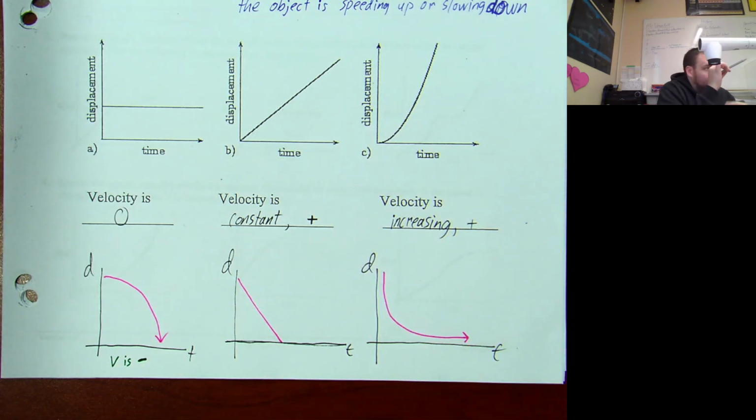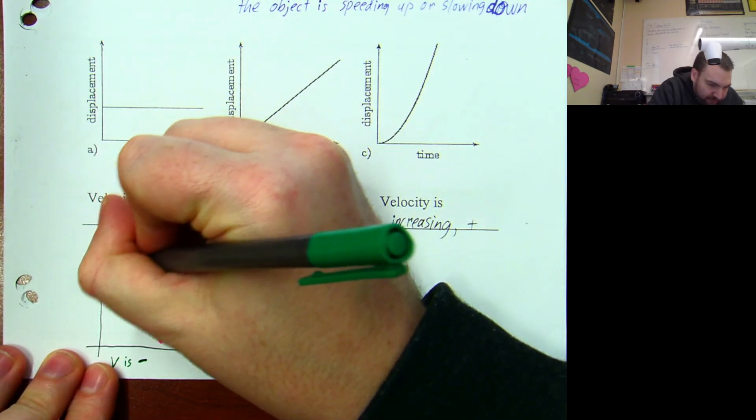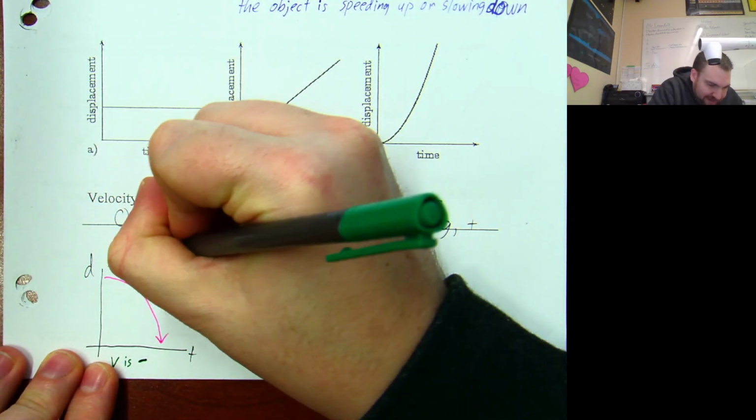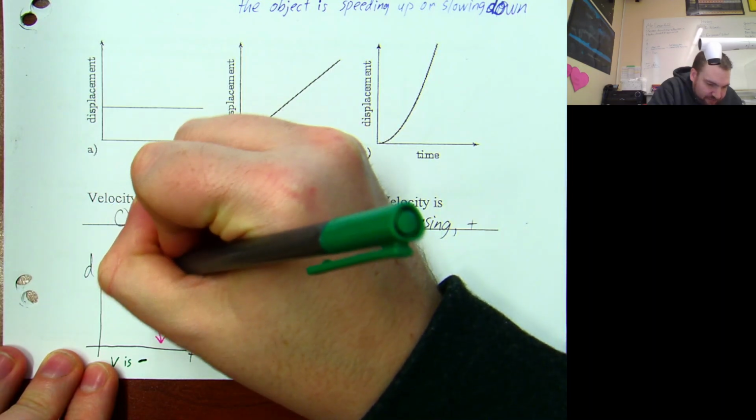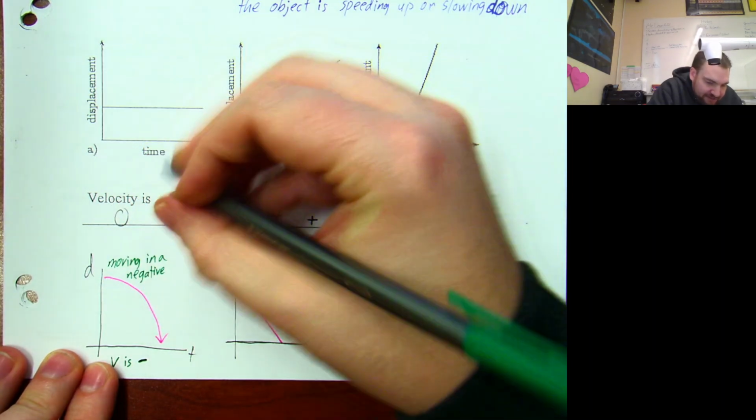It could be down, could be heading south. We're not talking about the slowing. We're talking about if a velocity is negative, that doesn't tell you if it's speeding up or slowing down. Negative velocity tells you the direction that it's moving. In this case, if it's negative, it's heading in a negative direction. That's all that tells us.